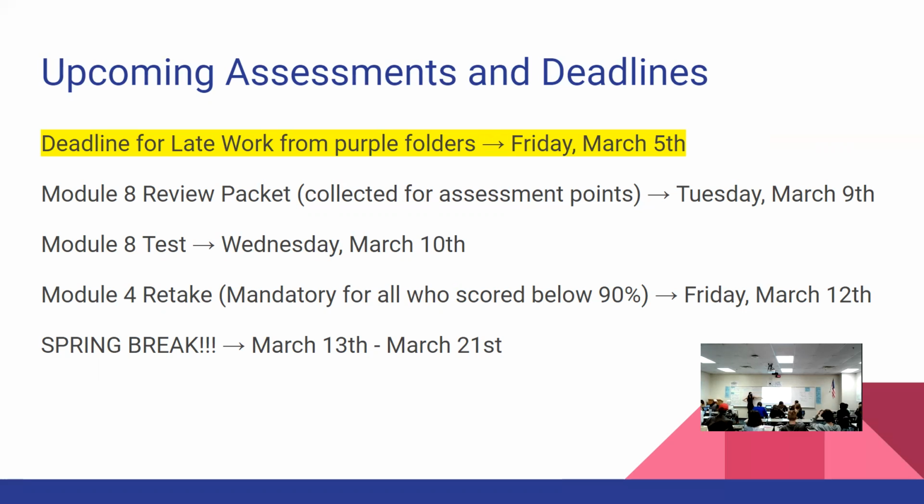But you remember last semester when we did a bunch of retakes at the end of the year? Well, looking through the calendar up through the end of the year, we don't really have days to do that. So what we're trying to do is incorporate them throughout the semester, like right before spring break, we have 2 extra days. We're going to use those days to retake Module 4. And it's going to be mandatory unless you scored a 90% or higher. That way, at the end of the year, we won't have time to do retakes, so we'll already have Module 4 taken care of. Does that make sense? All right, so just be aware of that. That's your opportunity next week, right before spring break.